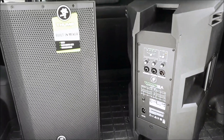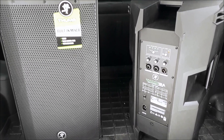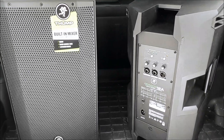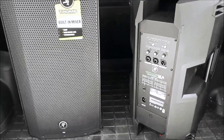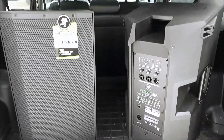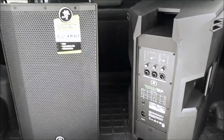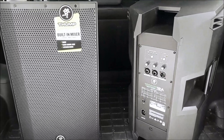As you know, Long McQuaid rents a whole lot of gear — speakers, mics — I actually just rented a fog machine a few days ago. One thing I don't rent is Mackie Thump speakers, so for being able to do this review I'd like to send out a big thank you to Neil from Long McQuaid here in Sudbury, who let me test out these speakers. They are one of the most popular affordable active loudspeakers out there, along with the Alto TS series and the Behringers and all that.